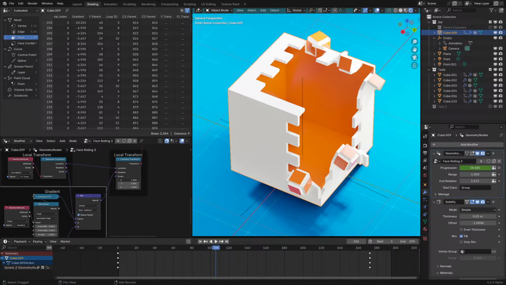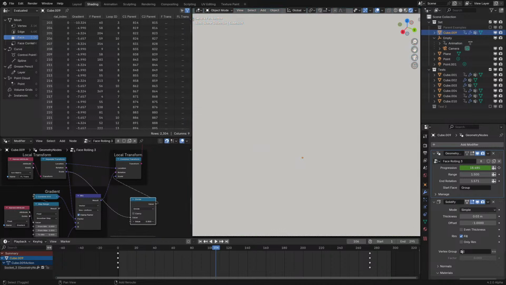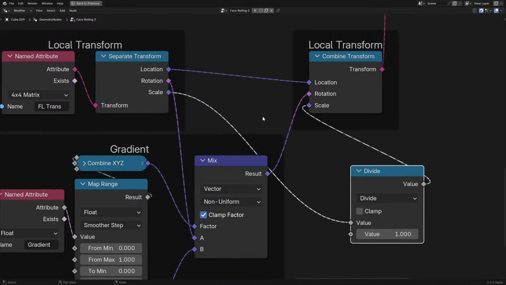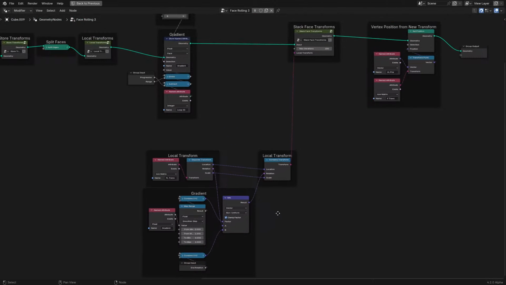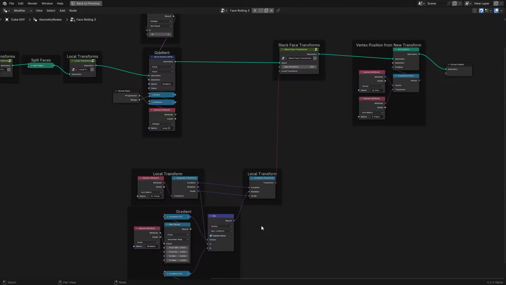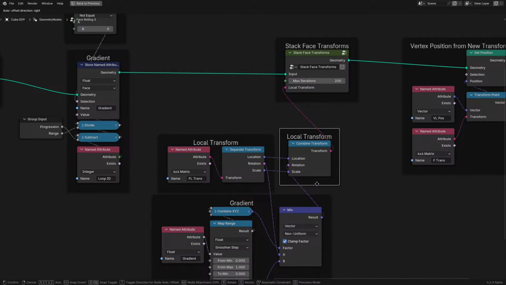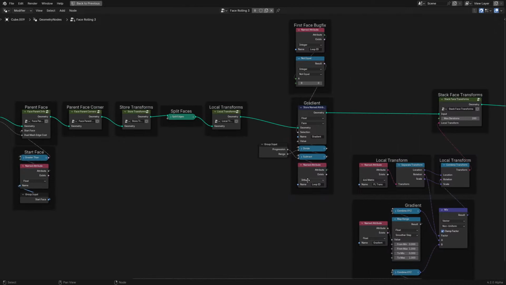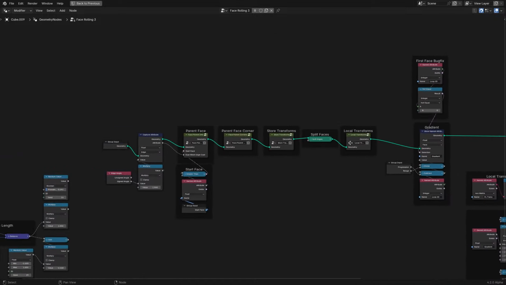So now, the scale does not affect the scale. I could do that, couldn't I? Do that, and then I can just divide it by whatever I want. So in this case, if we divide by 1, that happens, and then if we do that, that happens. But I'll just disconnect it for now. Or, could do that. But there we go. Let's see. If it's not 0, do that, yeah.